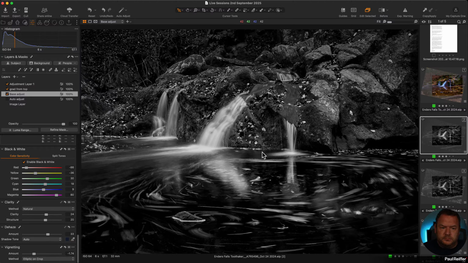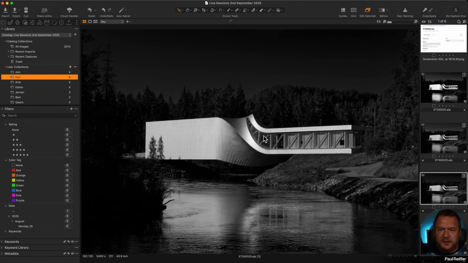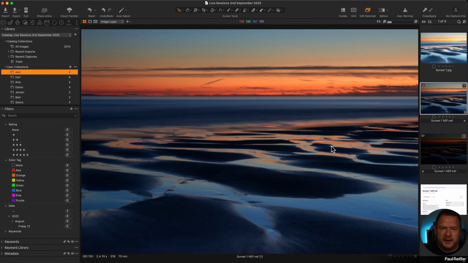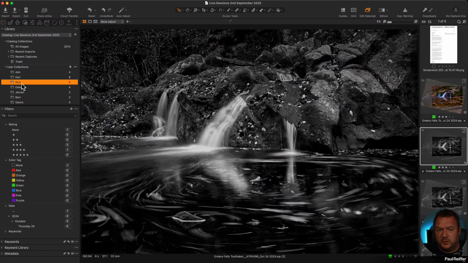There we go. Cool. So there's Rick's waterfall. Very nice. There's a piece of architecture. Very dark, but like it's moody. It's just less moody now than when we started. And Ash's noise recovery, which actually didn't need too much noise recovery, it just needed a bit of lifting. And please, use your display brightness on your camera, use your histogram on your camera, use single pixel in Capture One. Great things. We should do them more.